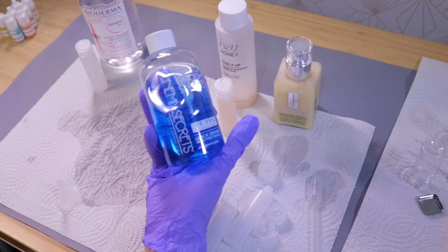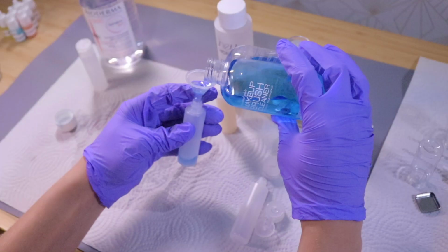And I'm also going to transfer some of my Cinema Secrets brush cleaner, which I have depotted a couple of times in different containers, but for whatever reason, it keeps leaking, evaporating, or I don't really know what's going on, but even when I'm not using it, the product just disappears. So I'm hoping that it's not going to be the case again with this new container.